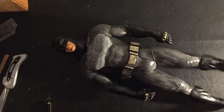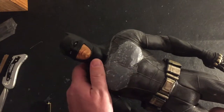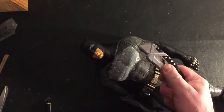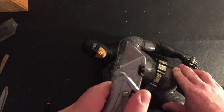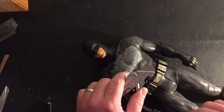Okay guys, I uploaded my video for my Thanos custom a couple of days ago, and we're moving straight on with the next custom. And this is the custom Robin. I have skipped ahead, as usual, by removing the chest emblem, but I'm going to show you how I did it. It's very much exactly the same way that I removed the chest emblem for the Robin suit, again, using a Stanley knife. So be very, very careful, these are dangerous, and I've cut myself several times.